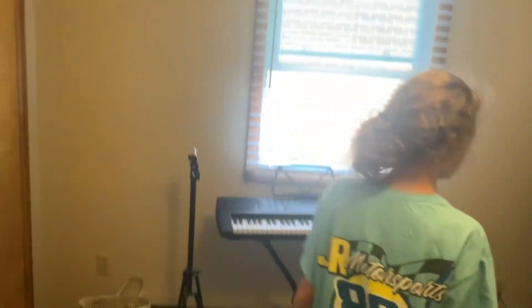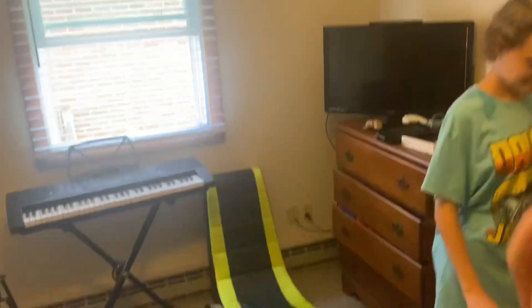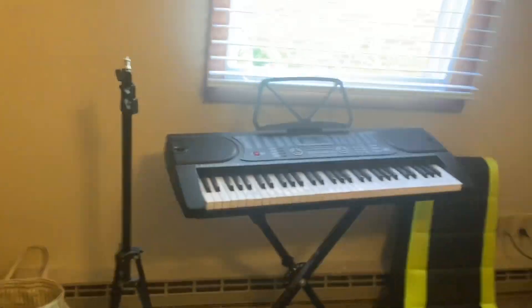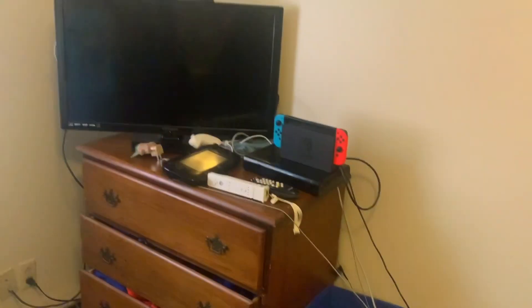This room over here is where my YouTube magic happens - this is my new and improved bedroom. It's slightly bigger than my last bedroom in the trailer park. It has new drawers with a mirror, my YouTube stuff that I'm gonna make videos with, my keyboard all set up, TV with game console setup, and a green screen right behind my bed. Yeah, this is where most of my YouTube stuff happens.